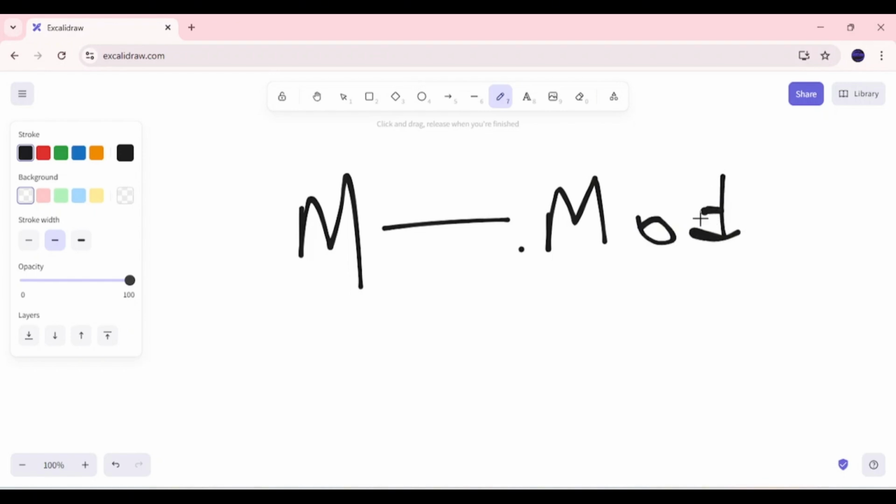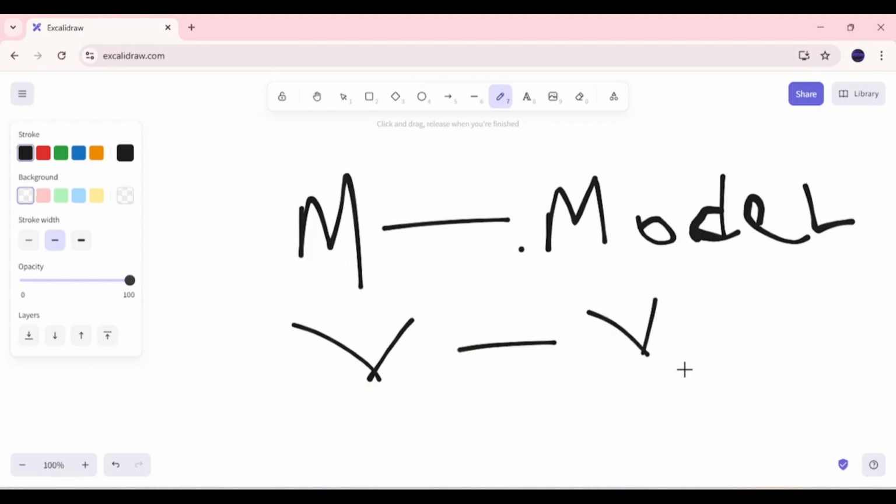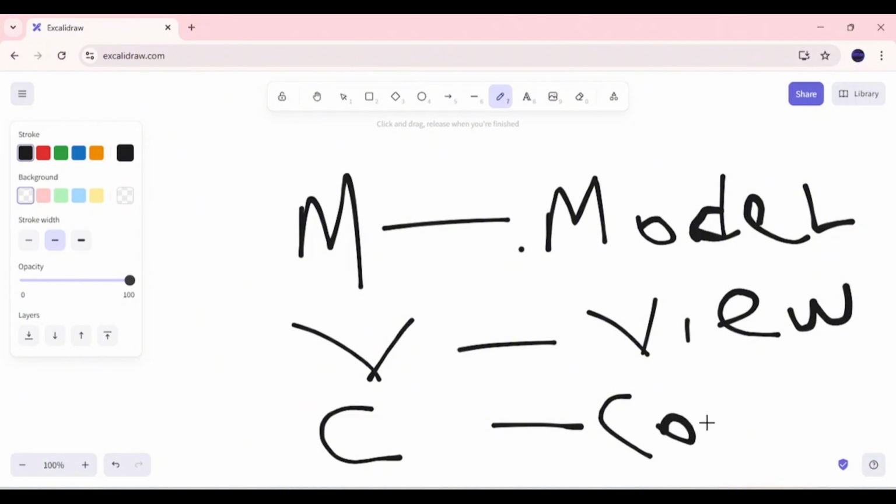Let me rewrite this so you are able to see it properly. The V stands for view, and the C definitely stands for controller.